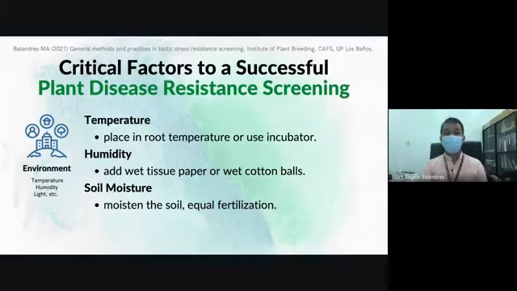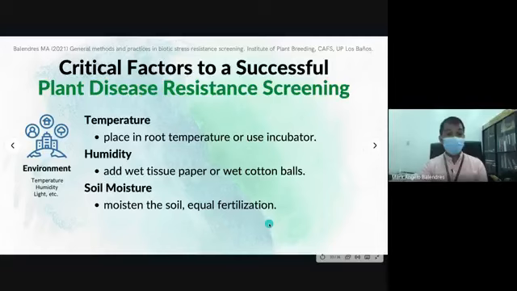So you need to know the temperature that is ideal for growth of your pathogen, and also whether the pathogen needs higher or lower humidity. That's why we incubate our fruits in a chamber in an airtight container, because spores love humid conditions, and they sporulate when there is a lot of water in the atmosphere, in the air.